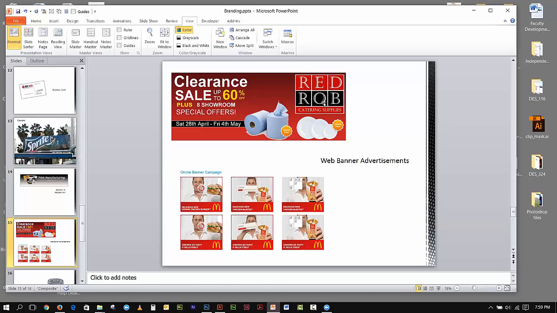Okay, and here's another one, Red ROB Catering Supplies. A much smaller company, but you can see that they have their own branding elements going on here. They got their color. Again, the black and red is a very strong color scheme. They used a gradient here. They used some imagery. They created a little medallion with it. They did not do a really great job silhouetting these things. But anyway, you get the general idea. That's really what I'm trying to show you.